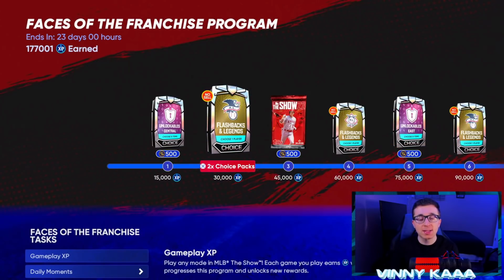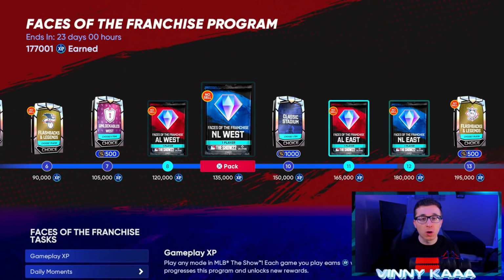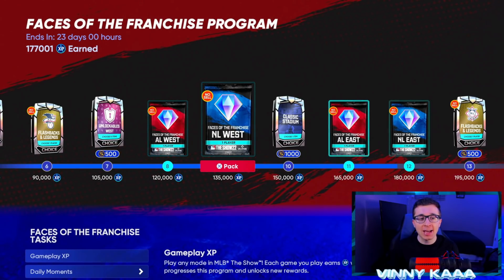Majority of the people out there right now are grinding one of these two methods. This is the only way to really get it done as soon as possible. I started yesterday with about 20,000 XP on my no money spent account. Now we're at 177,000 XP in just about 24 to 48 hours. And also on my regular account, I was about 50,000 XP, and I'm at the same point on that account within the 2 days as well.